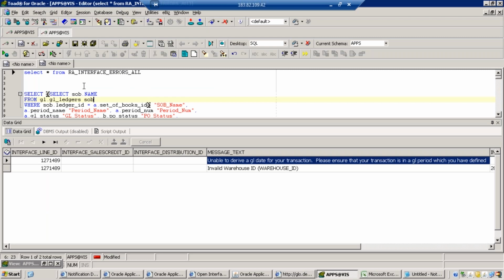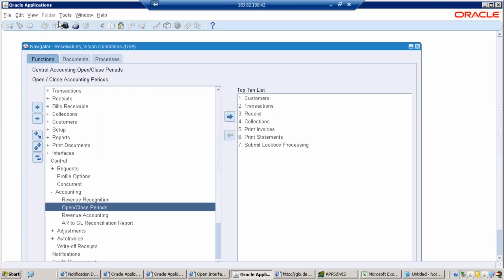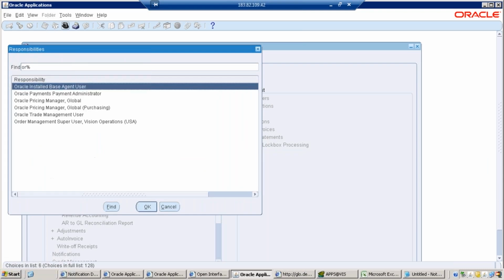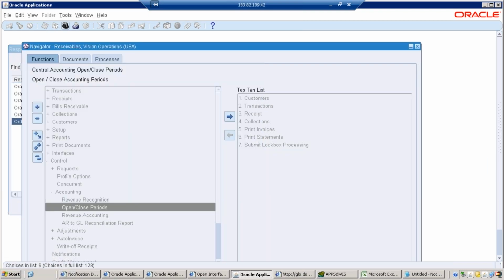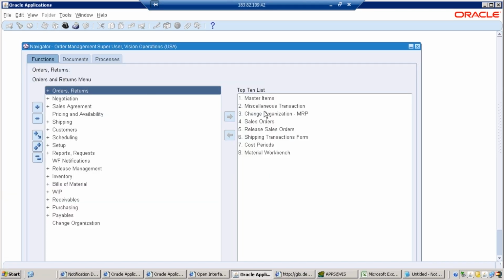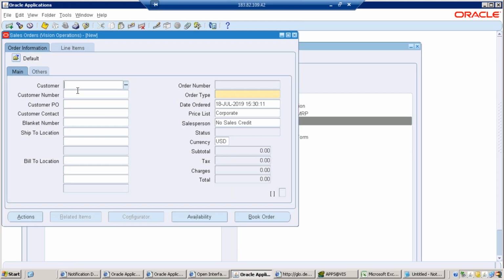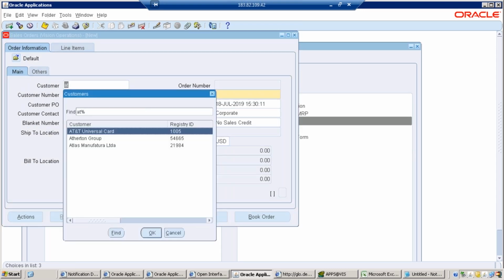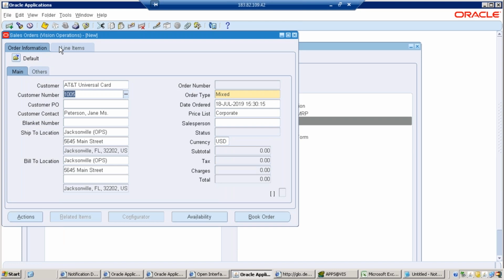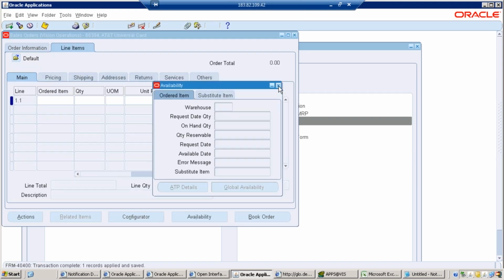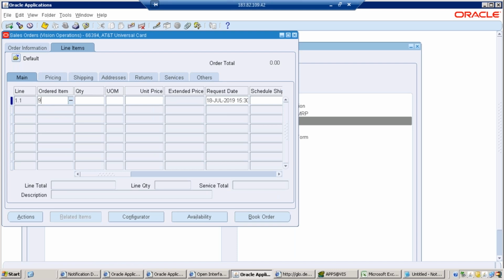Book order. At a time, I'm doing pick release and shipping both. We forgot to select auto ship.